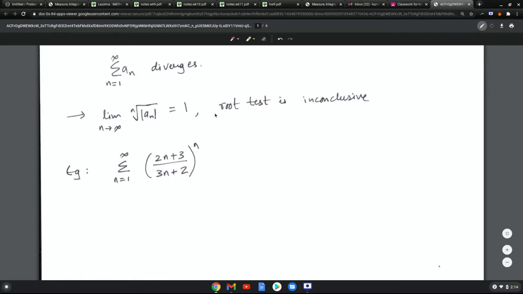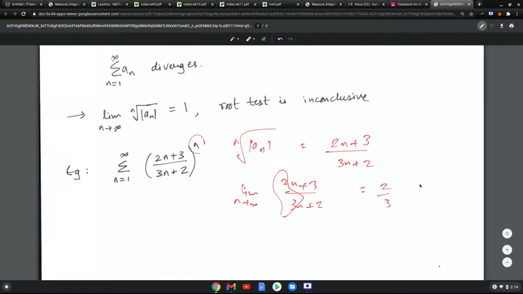Now, for this test, sometimes it's fairly obvious when to use it, because the terms of your series will be defined pretty clearly with a power of n. So if you take the nth root of this, that's just going to be a nice expression like (2n plus 1) over (3n plus 2). And then when you take the limit of that expression, in this case again, you can use the coefficients and it's going to be 2/3, which is less than 1, and hence this is convergent.